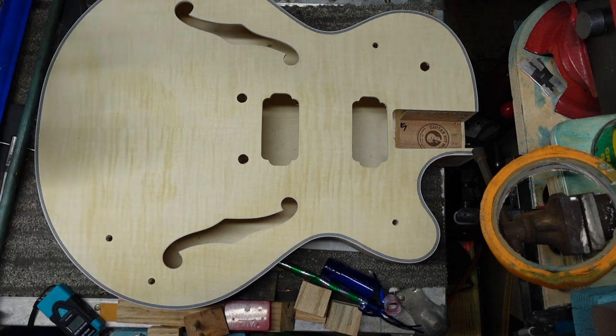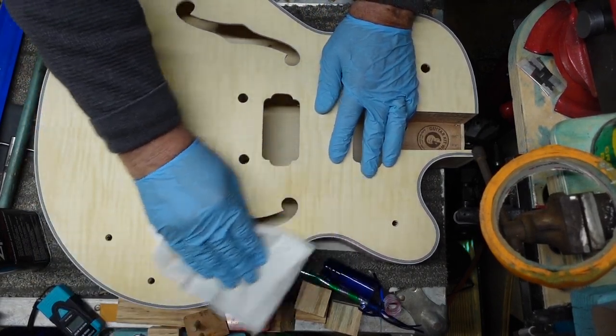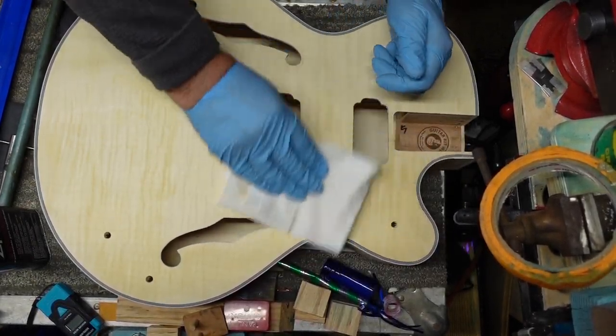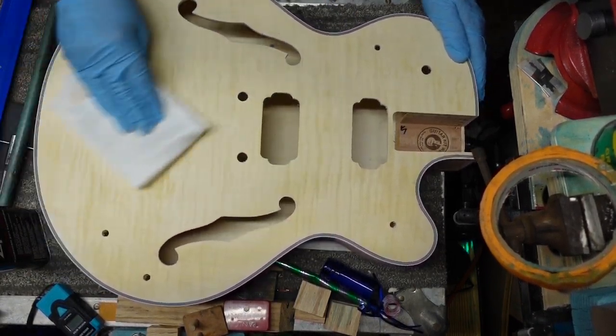Okay, when you get one part of the guitar done where everything is okay, go back to your solvent product, wipe everything down again, get everything off of this, and let that solvent vaporize off. Keep these gloves on, keep everything clean.